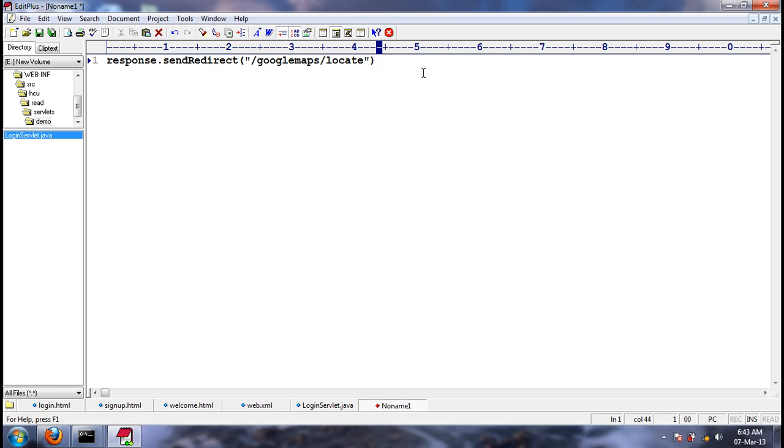Personally, I prefer forward just because, as per my knowledge, it is better to write presentation logic in only one servlet. Just tell that forward will be used in this case and include will be used in this case, and tell a last word that for me, as per my opinion, it's better to go for forward.